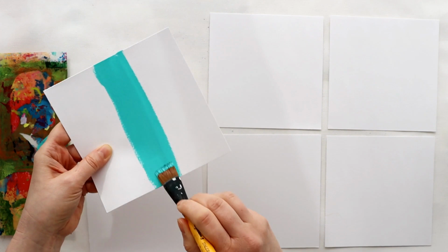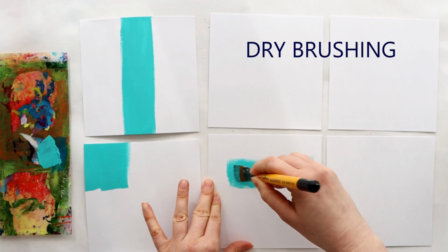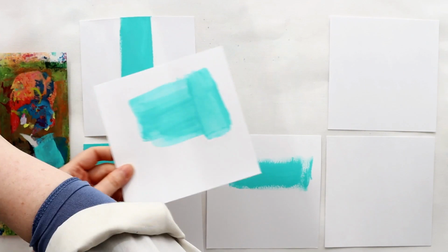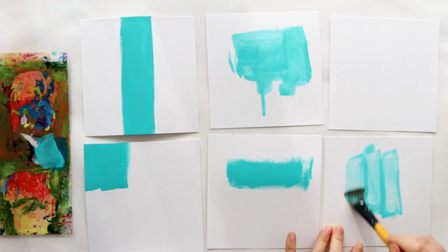Now, all of my pieces are going to be a mini abstract using acrylic paint, but you can use this same type of way of working on anything really. So you could do it on different size substrates, you could do it on different types, you don't have to do it on paper, you could be doing it on canvas if you've got several canvases that you wanted to work on. And you don't have to use acrylics either, you could be using any kind of materials that you wanted for that matter. And then also you could do yours as abstracts too, or you could do them as not abstracts, entirely up to you.